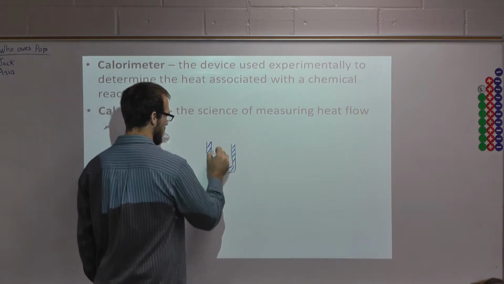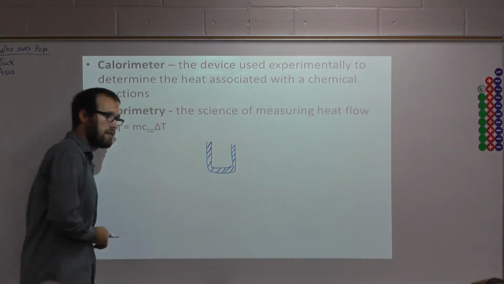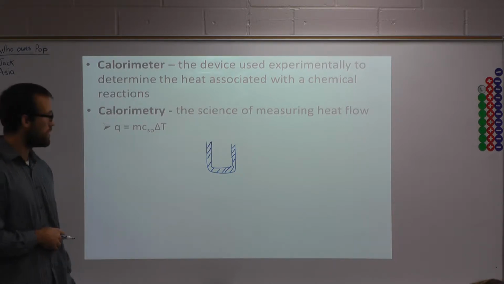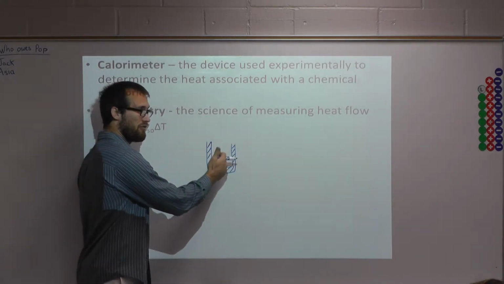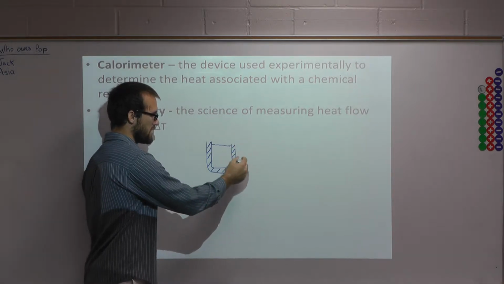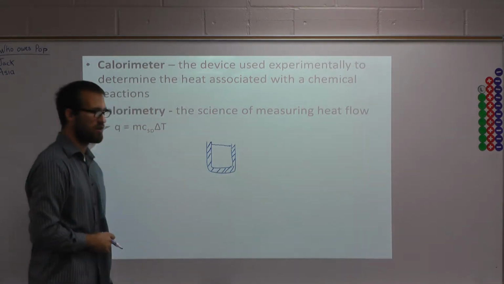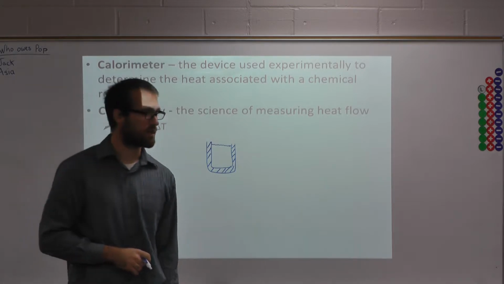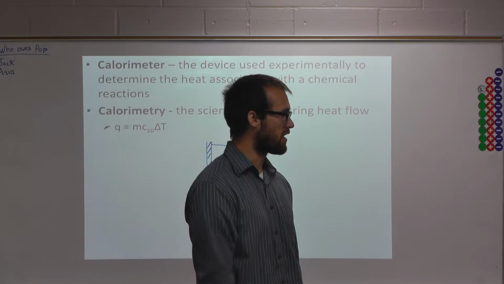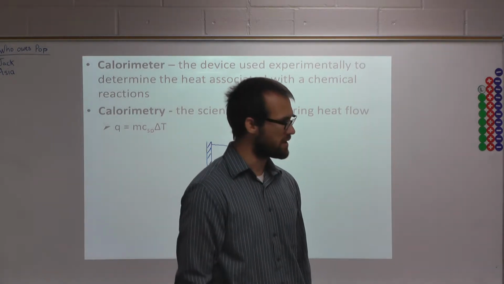Does anyone know why that might be air? Probably not. Constant pressure, that certainly helps. But if we're measuring heat flow, one of the best insulators is air. We're trying to figure out heat flow within a calorimeter. So say that's a liquid, let's say it's H2O, because it typically is. If we are trying to figure out heat flow by placing something in a calorimeter, I don't want energy to be leaving the system before I can figure out how much energy was transferred. Does that make sense? Yeah.